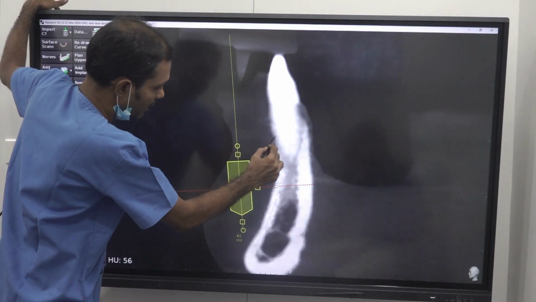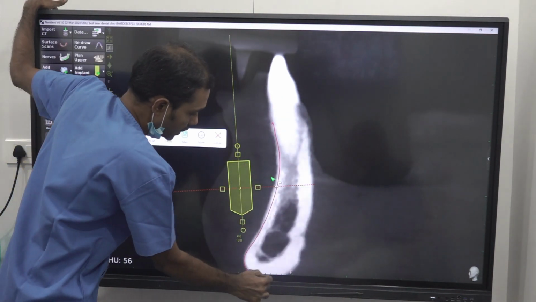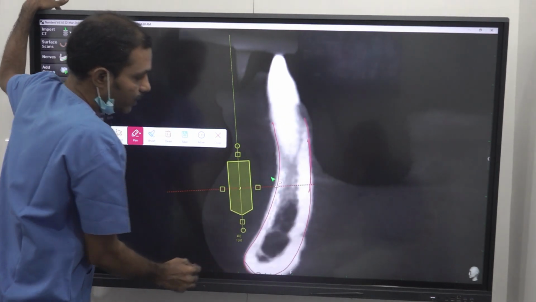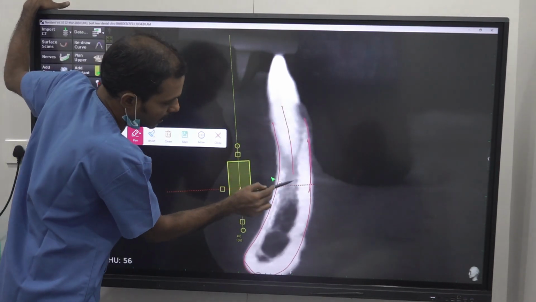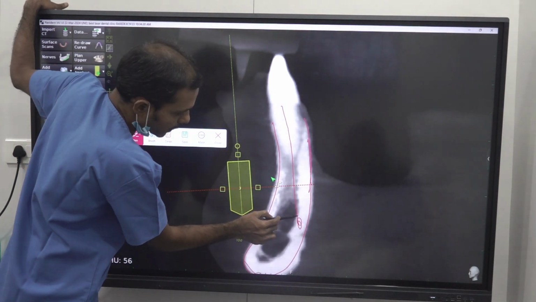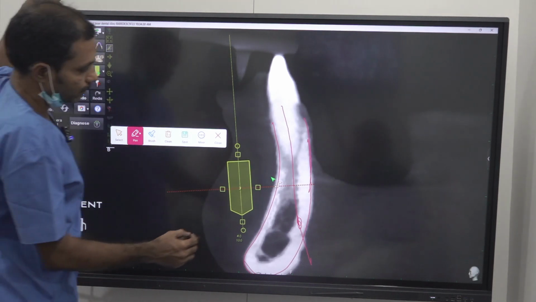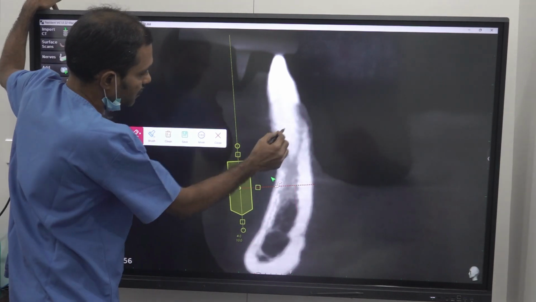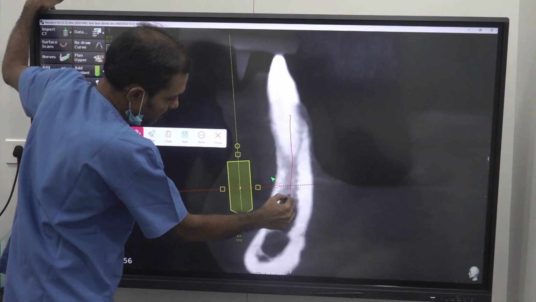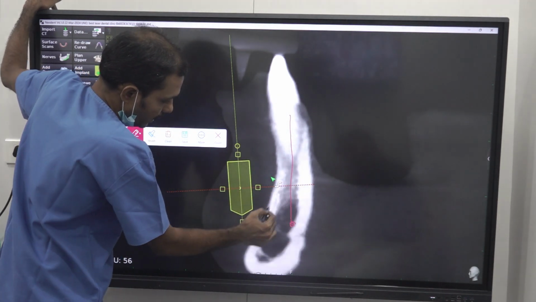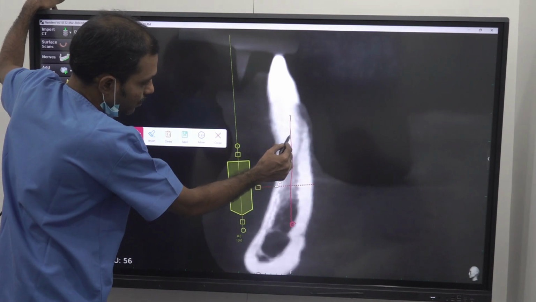See the shape. It is a kind of C shape. Exactly. This is a C shape. C shapes are more prone to perforations because we'll be drilling, and we won't respect it. It will perforate. So through the apex you drill. Wherever you are feeling the resistance, here it is fully cancellous. But here it is good.